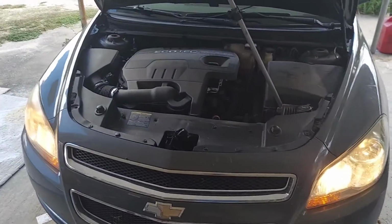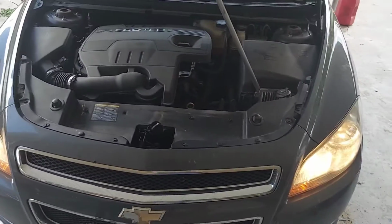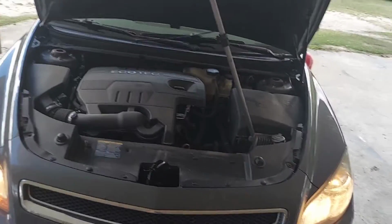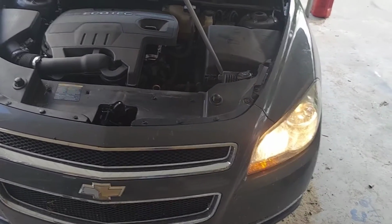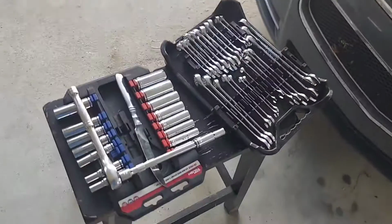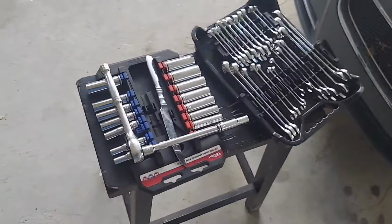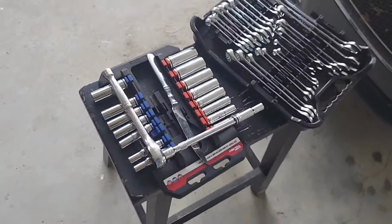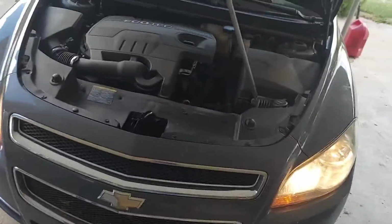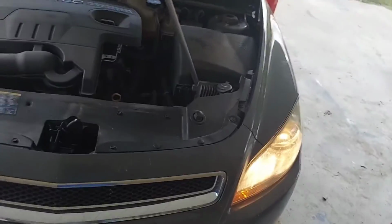So there you go, 2009, 10, 11 Malibu. I don't know what other years, but all of them will work. Don't take it to the shop. Get out your 10mm and a butter knife. That's all I use. 10mm socket, a butter knife, and an extension. Didn't even really have to have the extension. It made it easier just to spin it around, you know what I'm saying?